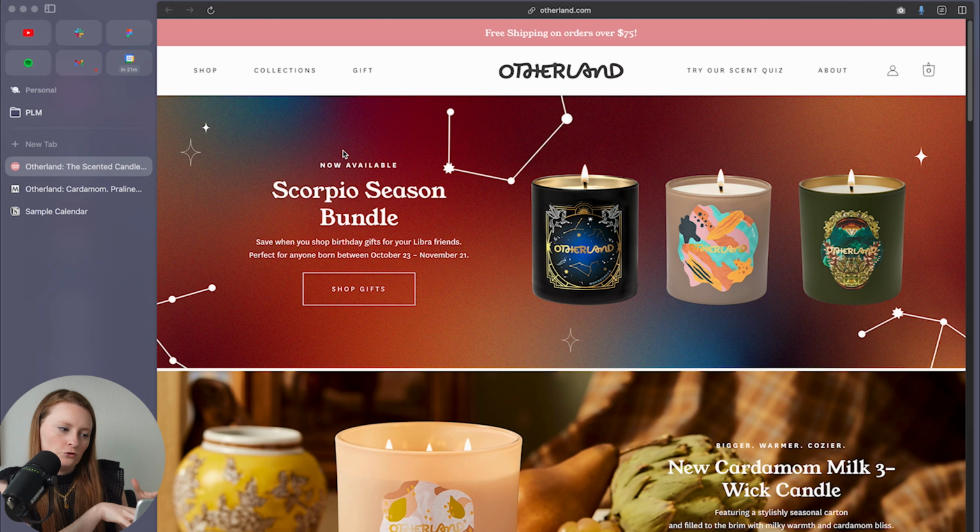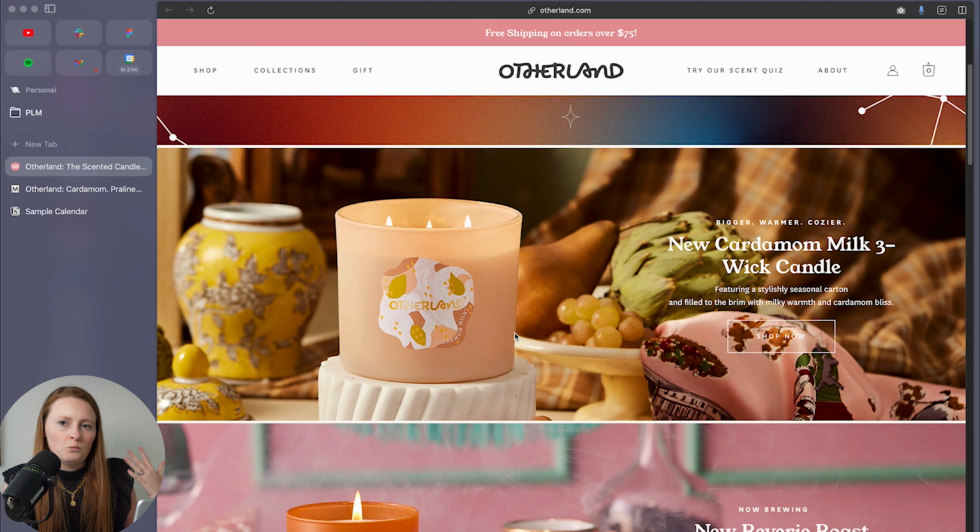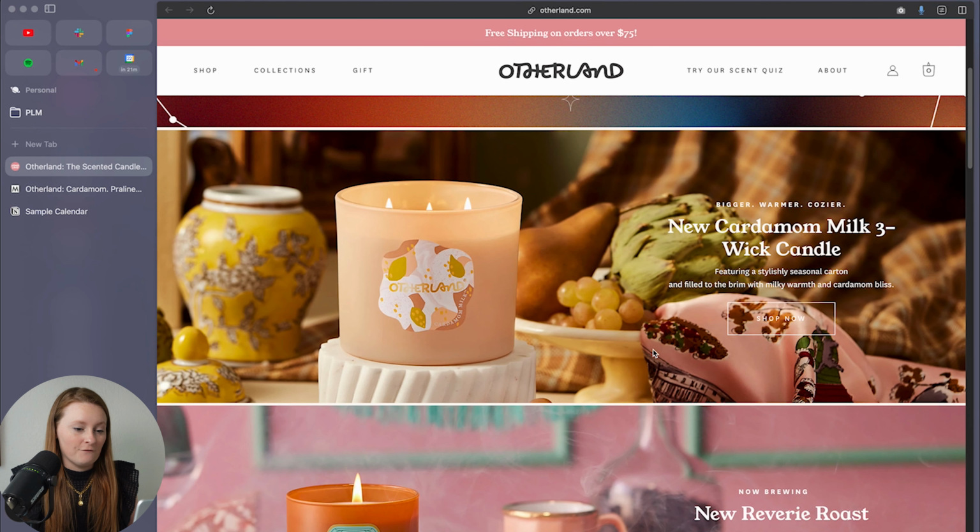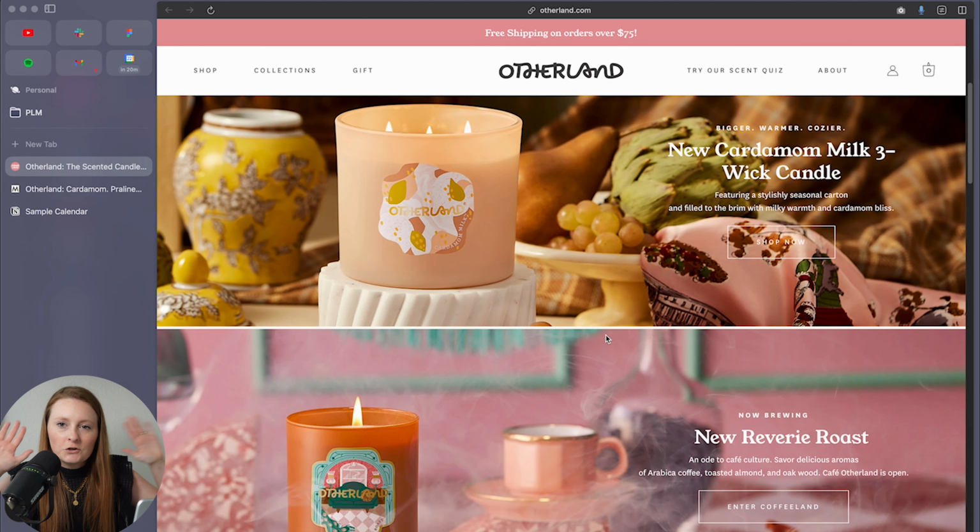Then you maybe even have groupings of people who are one scent focused. For instance, here I see this warmer, cozier cardamom wick candle, so maybe that's more fall scented. So we're also thinking through, maybe we have people who are interested in different scent profiles. So the first thing I think about is who can we talk to, and how can we talk to them, right? Because we don't want to treat everybody the same. It's a recipe for disaster. You're not going to get a good click rate. We want to figure out who these audiences, these pools that we want to reach out to, are.